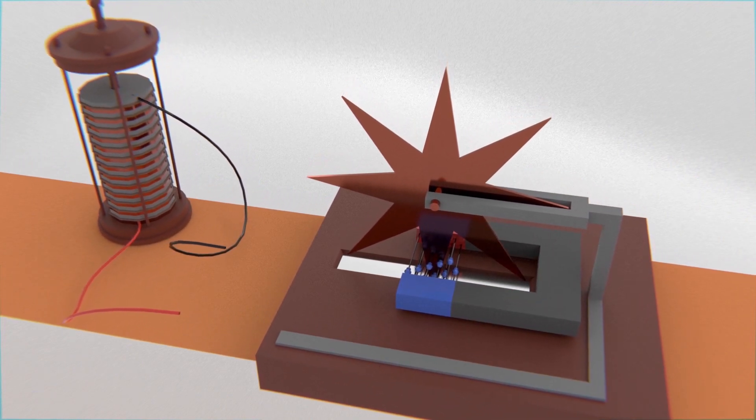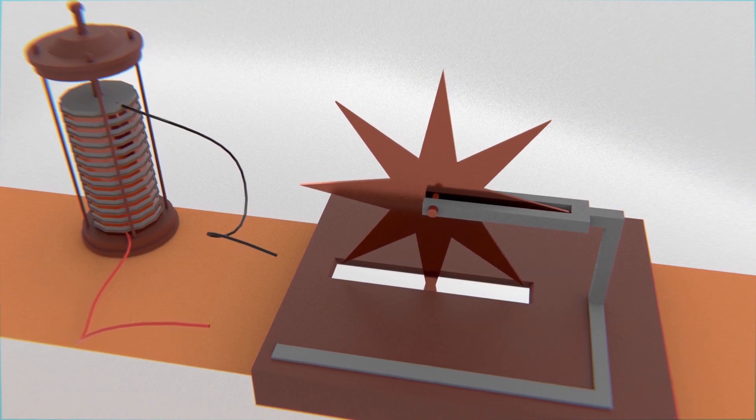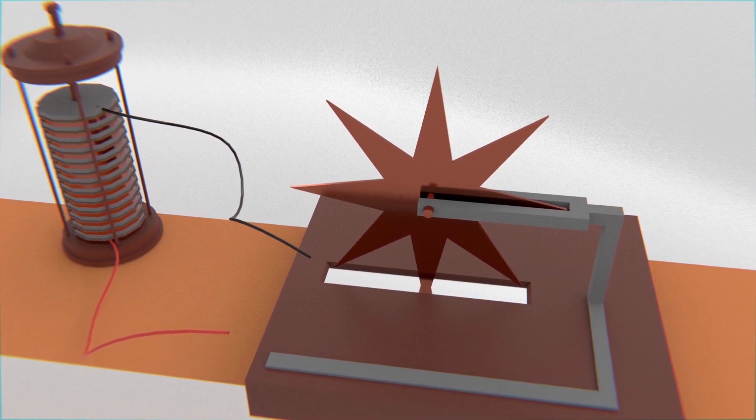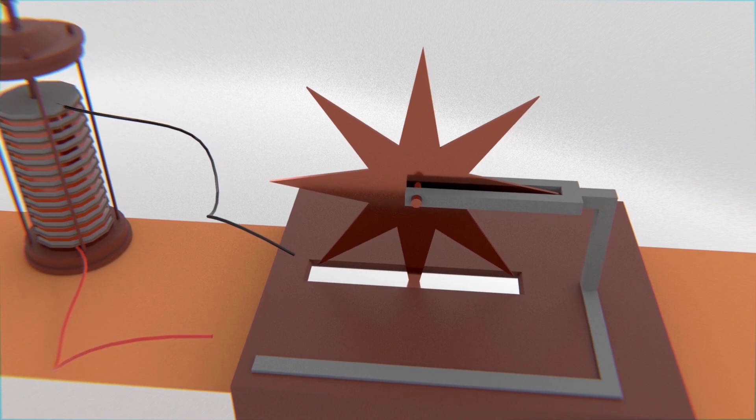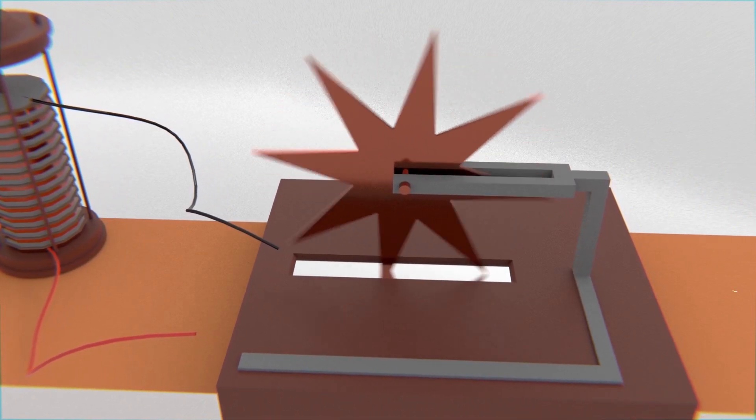In this machine, all the elements except for the magnet form a simple circuit for the current, with a special feature though, that it can keep the contact even when the wheel is spinning.